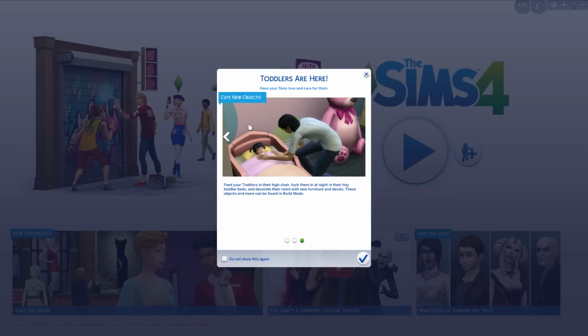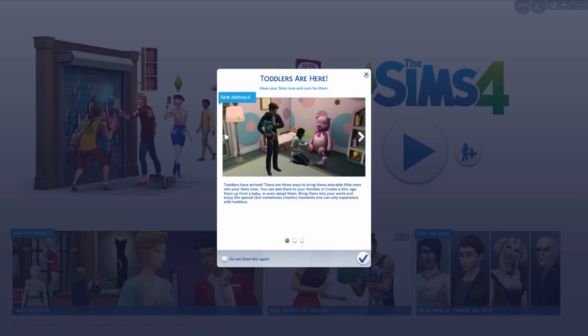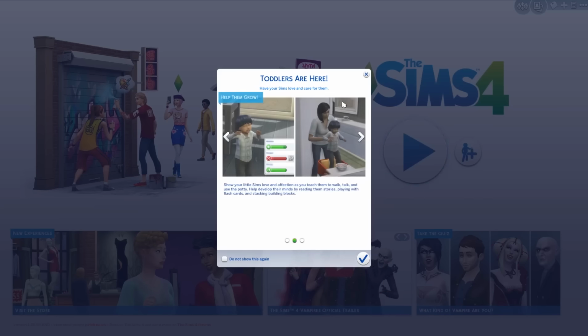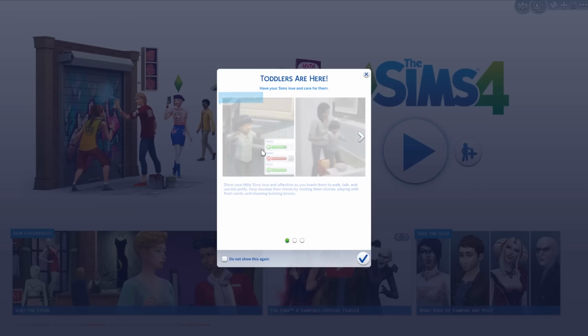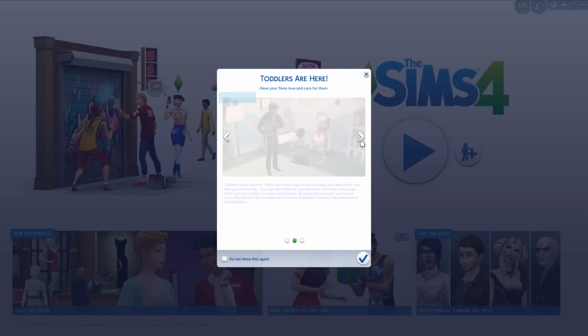But yeah, so I'm going to go ahead and read through this little thing right here really fast. So it says, toddlers have arrived. There are three ways to bring these adorable little ones into your Sim's life. You can add them to your family and create a Sim, age them up from a baby, or even adopt them. Bring them into the world and enjoy the special but sometimes chaotic moments one can only experience with toddlers.